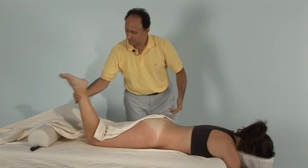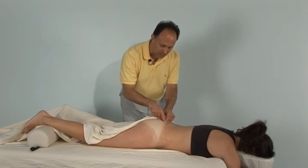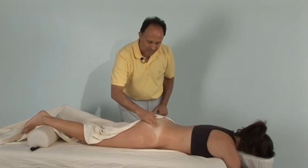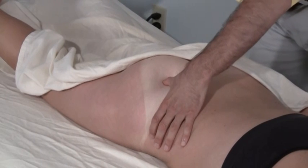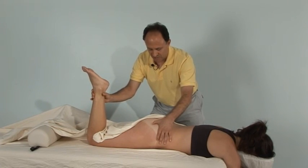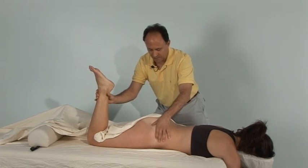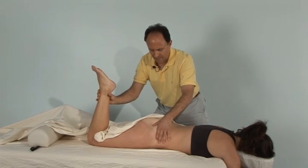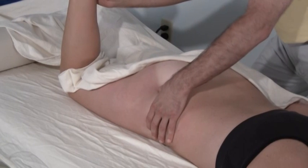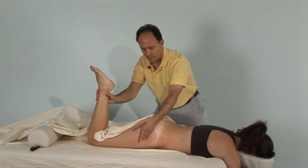To show this in steps: I find the right PSIS, I find the apex of the sacrum, I go exactly halfway between, I drop laterally off the sacrum, I draw a line from there to the greater trochanter — and this is where I'm going to be palpating. Now gently press against me — and there's the contraction. Relax. I'll move a baby step along the line. Press again — there it is. I can strum perpendicularly across it. Press again — there it is. I'll continue baby steps along the line, feeling the engagement each time, all the way over to the greater trochanter.